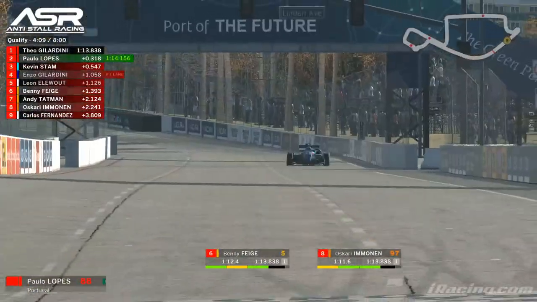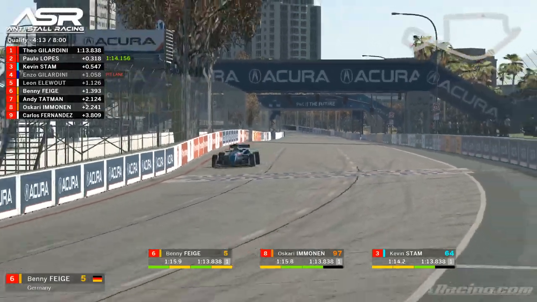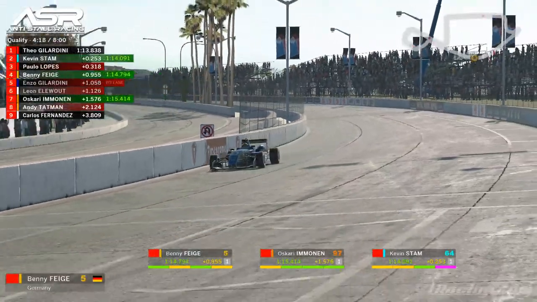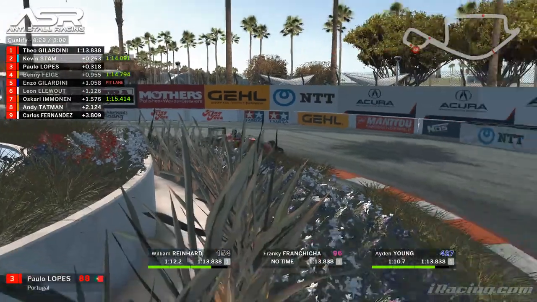Benny's on the fly up. He's second. Benny's second lap. This will be it. Where's he going to put himself? Does he improve on his first time? He does. So it goes P4, and that's the best he's going to do.